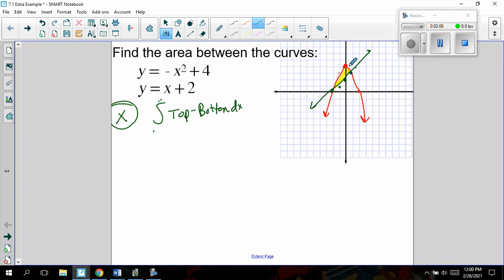Okay, so my top equation right now is my quadratic. So that's going to go first: negative x squared plus 4, minus your bottom equation, the line. Then very carefully putting parentheses, the first set doesn't have to be there. The second set definitely has to be there unless you distribute. And this is a detail that doesn't change the number answer, but because we're letting you type in your calculator, we have to see that you close your integral with a dx. When you type in your calculator, you have to type the dx, and you need it on your paper as well.